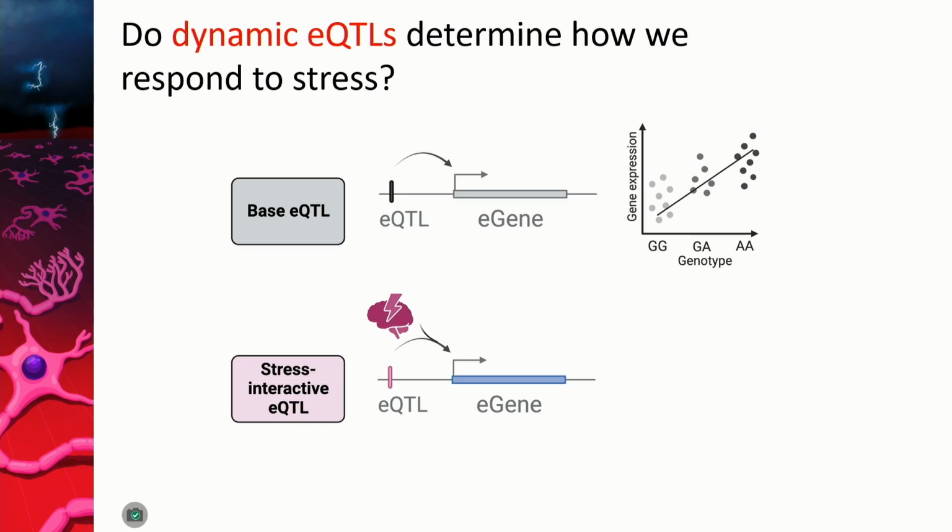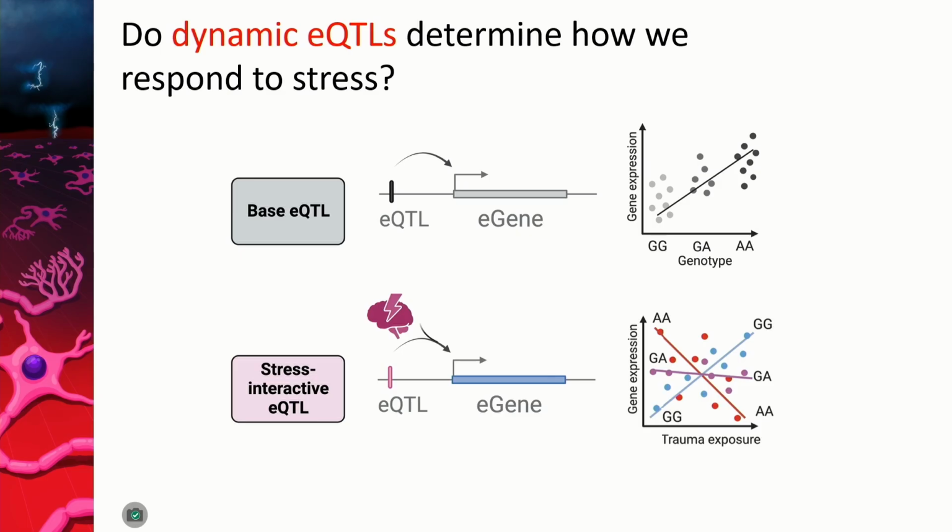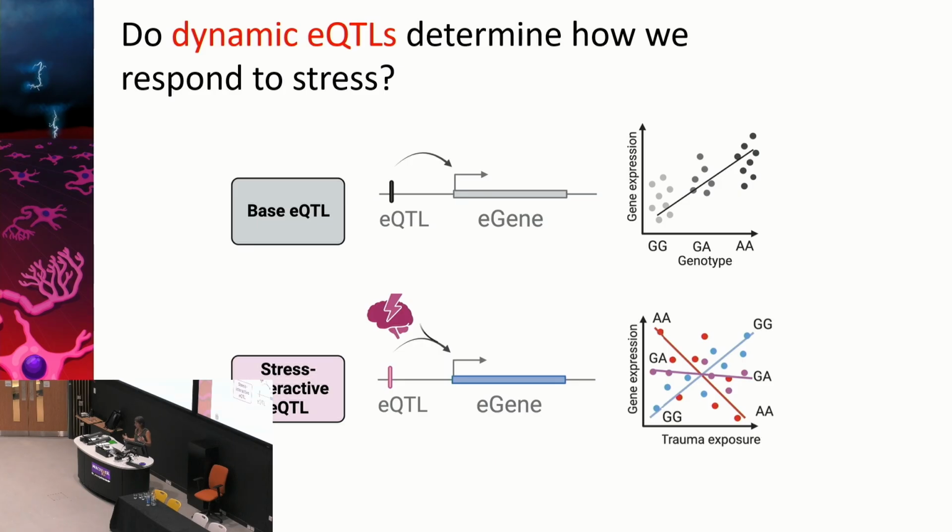So this would be a variant that has a different effect on gene expression in this given tissue, dependent upon your stress or trauma exposure. So in this particular example, at baseline without stress, again, that G allele will have less expression, the A allele will have more. But as you show accumulating stress or trauma exposure, in this particular toy example, we're seeing a flip in the relationship, with now the AA having less, the GG having more.